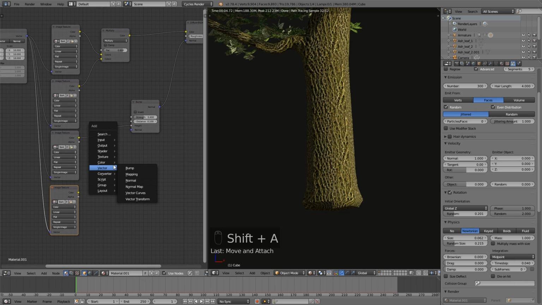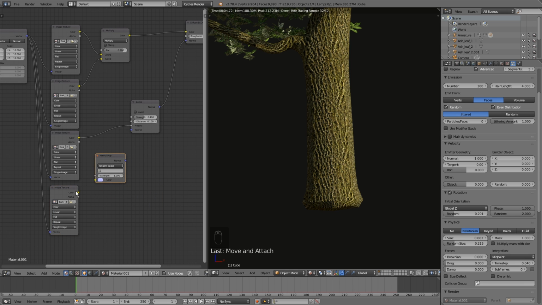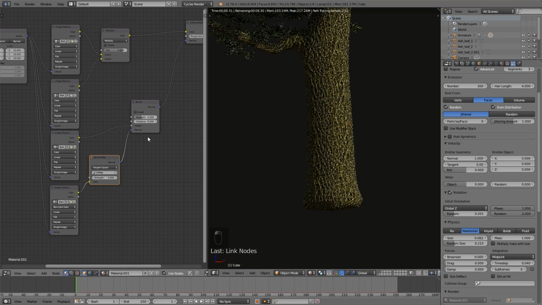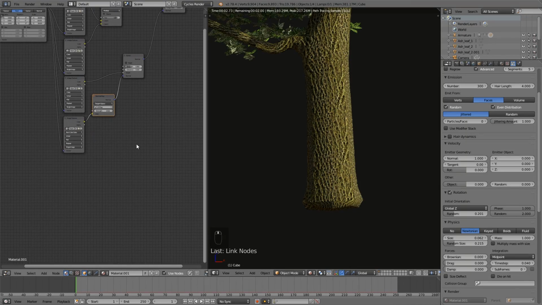So I'm going to go ahead and add a vector normal map. I'm going to change this from color to non-color data and then connect that to the color, not the strength. And then this normal map will be connected to the normal there. And you can see that gives us even more bump. You can put the UV map in there, but it automatically will use it if you don't, so you don't really have to. Then take the strength of that down a bit to about 0.5. I'll lower the displacement a little bit there. So there you go with that.